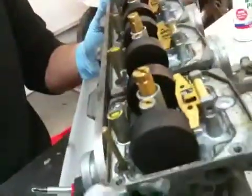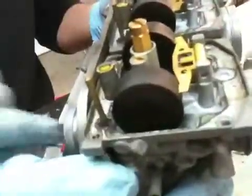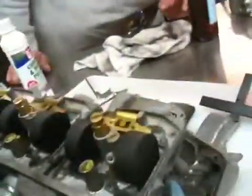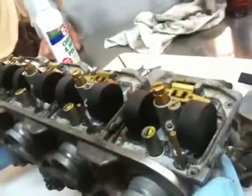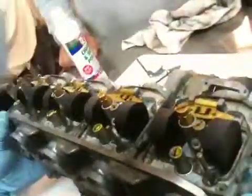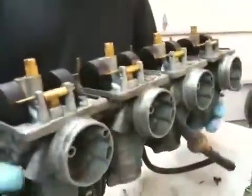So as you're hitting the throttle, the throttle linkage connects to here. So when you're hitting the throttle, it moves the slide. These are slide carbs, back and forth. There's a needle that hangs off every slide. So the needle goes up into your main jet, and then it plugs the holes when the throttle is not on. When you pull the needles from that, it allows gas and air into the holes, so it moves into the engine then for combustion. There you have it.